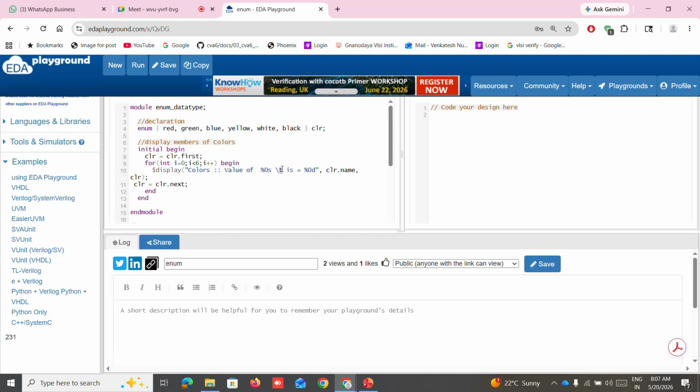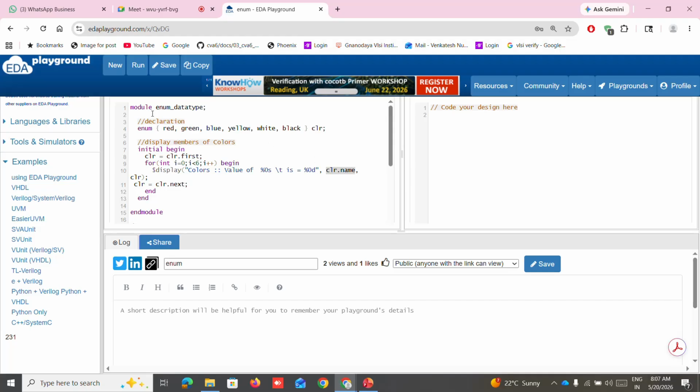And then give some space, slash t, and then value of red is %0d. So red is %0d means we will get a 0 value, right? And for the string I'm using CLR dot name.